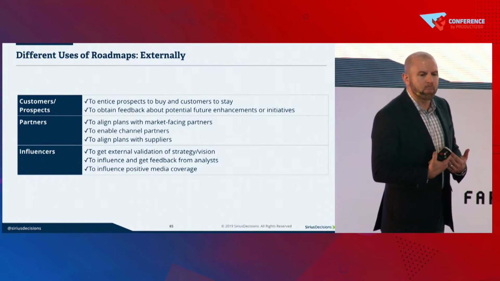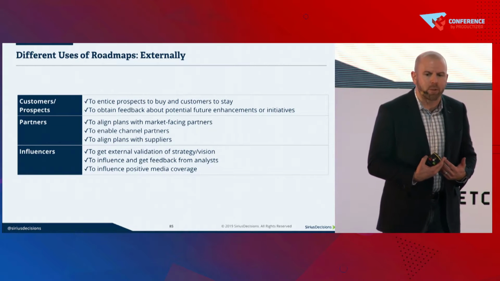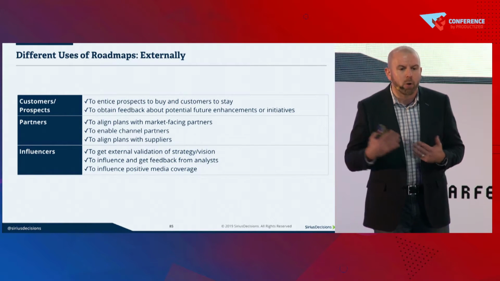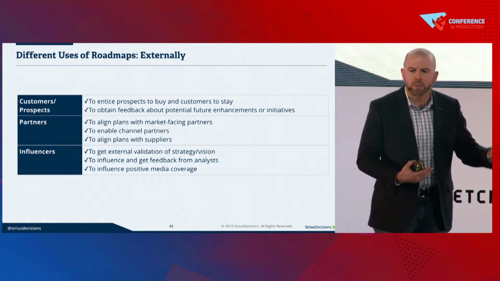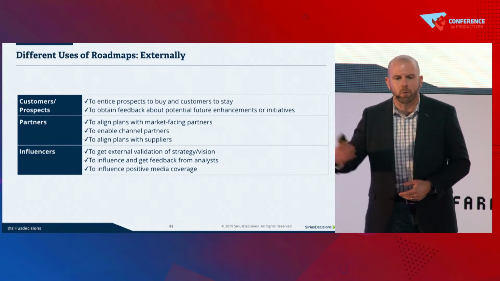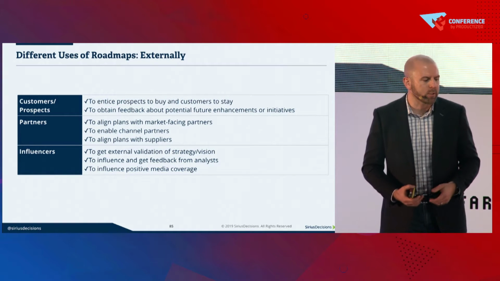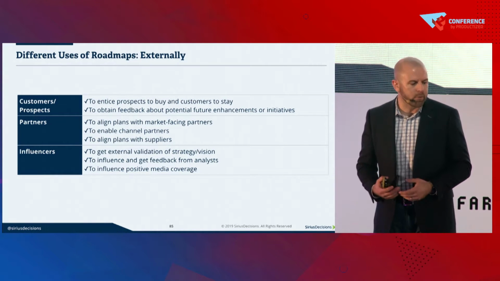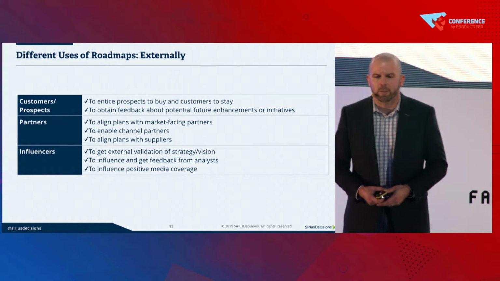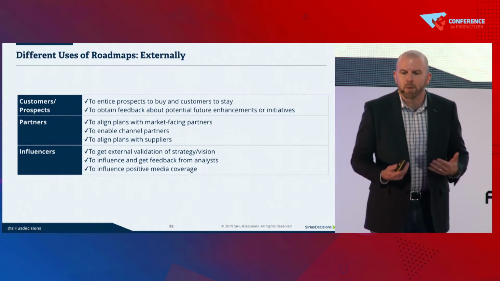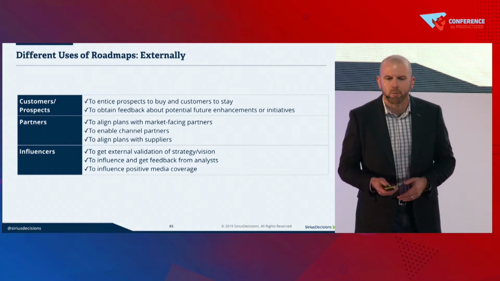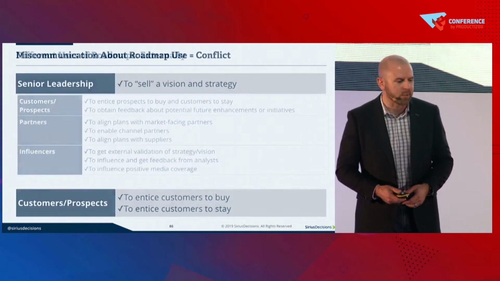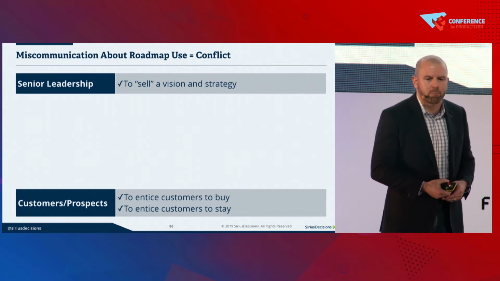And I work mainly with B2B organizations, so we deal a lot with large companies that have partners, that have long-term customers that are making major purchase decisions. So they want to know what's the strategy and the roadmap going forward before we make a purchase decision. Or partners that you have to integrate with, or influencers like analysts. So the problem comes when we have one single roadmap, one slide, one deliverable that we try to use for all these different purposes. So here's just one common example.